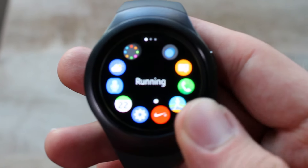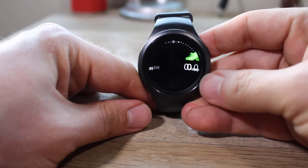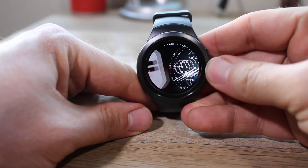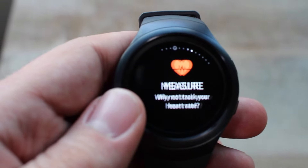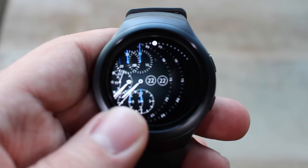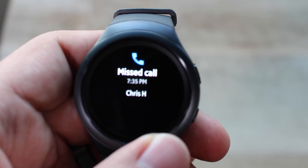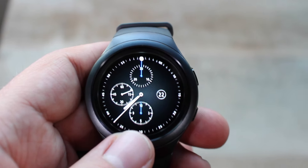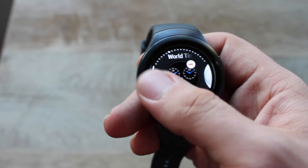When it comes to navigation, both watches offer a unique way of going about it. I really like how Samsung implemented the navigation with the S2 — it gives you the option of either using the touchscreen or the circular dial around the touchscreen. Using the dial definitely makes it easier to navigate through settings, applications, widgets, and notifications. Both operating systems offer smooth experiences, with the smoother of the two going to Samsung. Swiping left reveals your notifications, swiping right brings up widgets, swiping down gives you quick toggles, and touching and holding the watch face gives you options to switch watch faces and customize it.